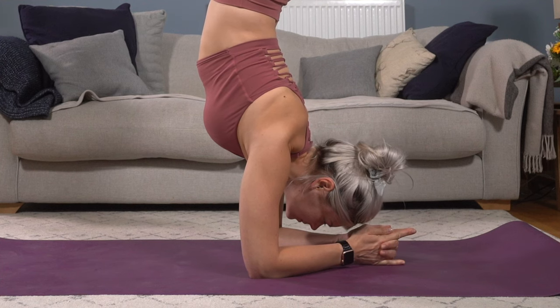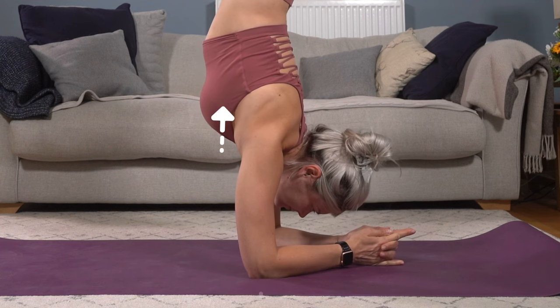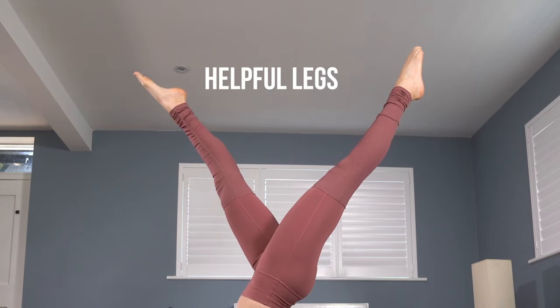Number four: body awareness. So we kind of know what all the limbs are meant to be doing — but do we really? You can apply everything we've already covered, but if you've got lazy legs and sleepy shoulders, it's never going to work. The easiest way to summarize this is to remind you to engage everything. The whole forearm, particularly the elbows, are pressing down into the floor — these are your foundations. Push down as if you're trying to dent the floor and use that push to rise as far away from the mat as you can. Brace your core like you're about to get a poke in the belly. And then the legs — reaching or pointing through your toes is the best way to engage your entire leg.